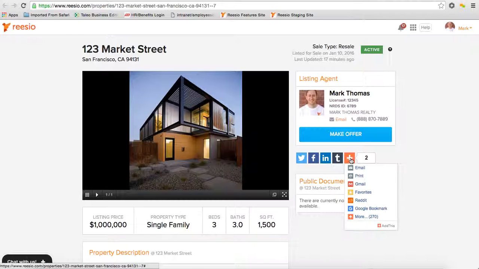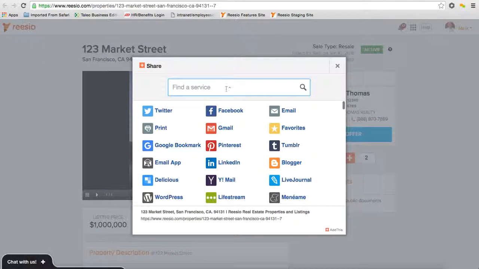And if you click this plus button here, we have a host of all the social media outlets that you could possibly want in here. So like Pinterest and Blogger, etc. You can also email the link to the listing of the single property page website if you want. You could also print it out, which is handy if you want to print it out as a flyer and share it at an open house that you might have.